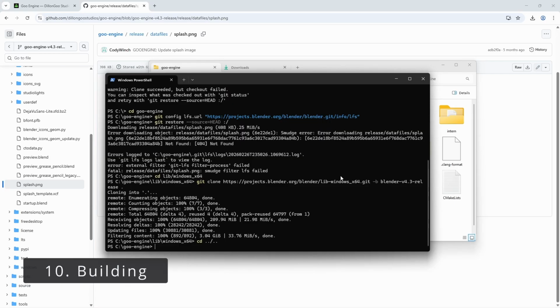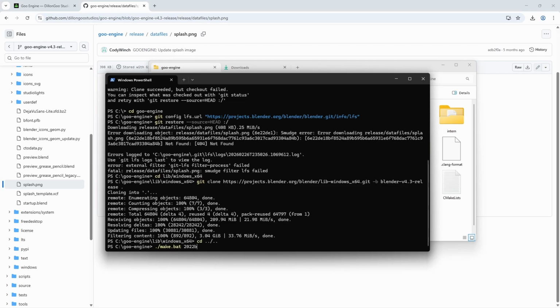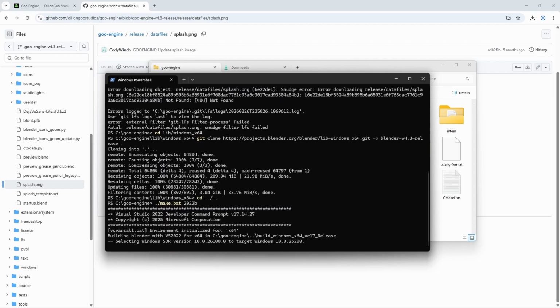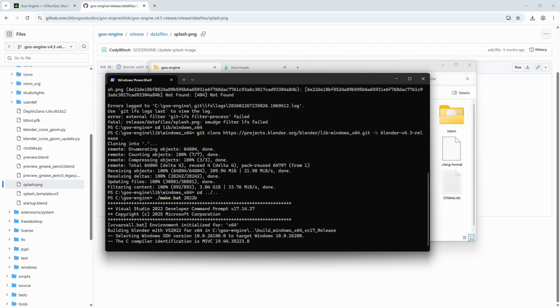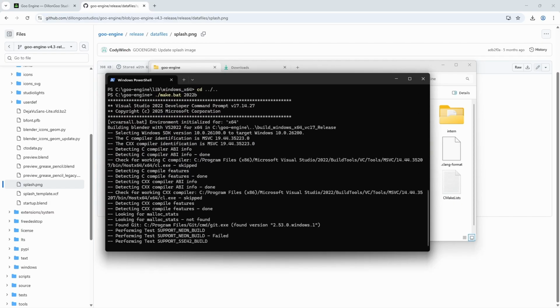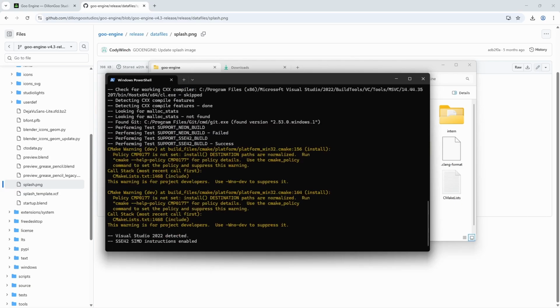In PowerShell, we're going to do ./make.bat and then we'll use 2022 build tools, and then hit enter. This will take probably 15 to 20 minutes depending on your computer, I believe. This is the longest part of the process, so just sit tight.